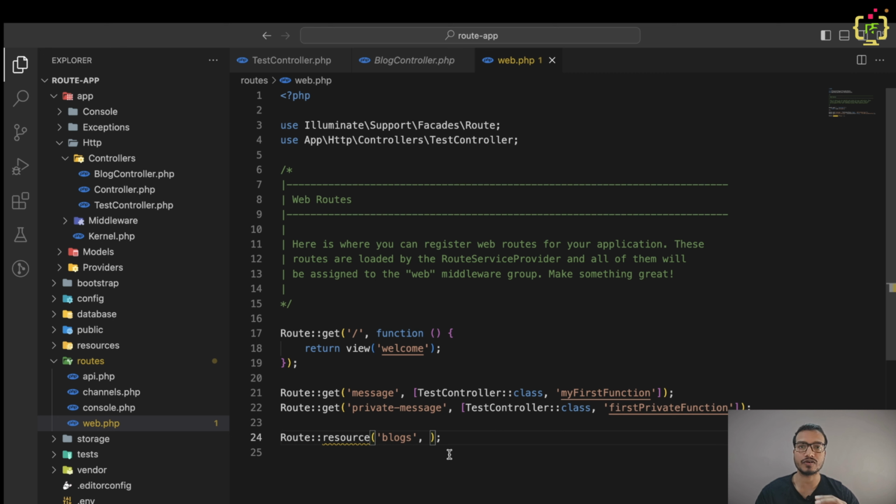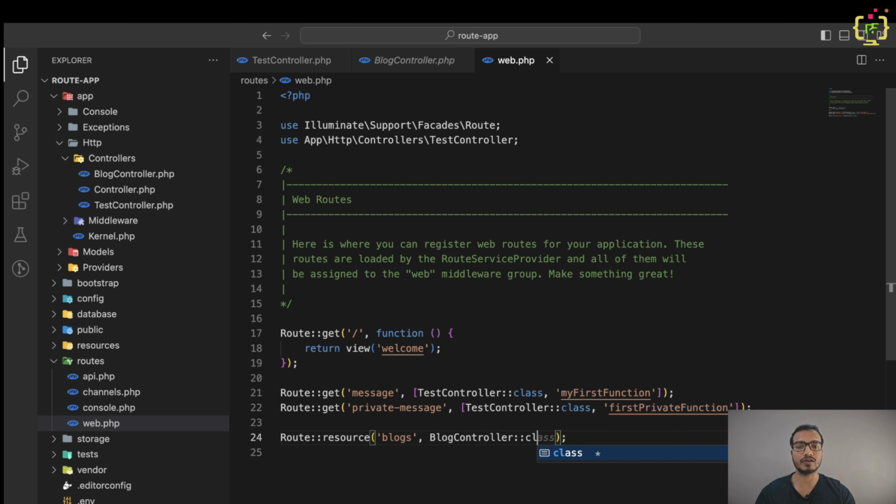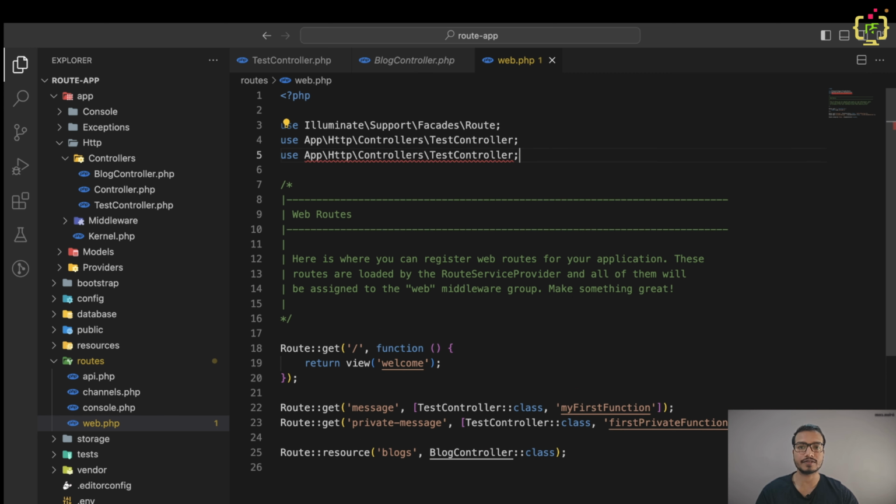Now in terms of resource controller, you don't need to put that array, and you don't have to specify the specific function name. The Laravel routing system will understand that automatically. So here you have to just put your controller name as BlogController::class. That's it. Now you have to import this controller at the top. So I will simply duplicate this, and here I will just replace it with this BlogController.